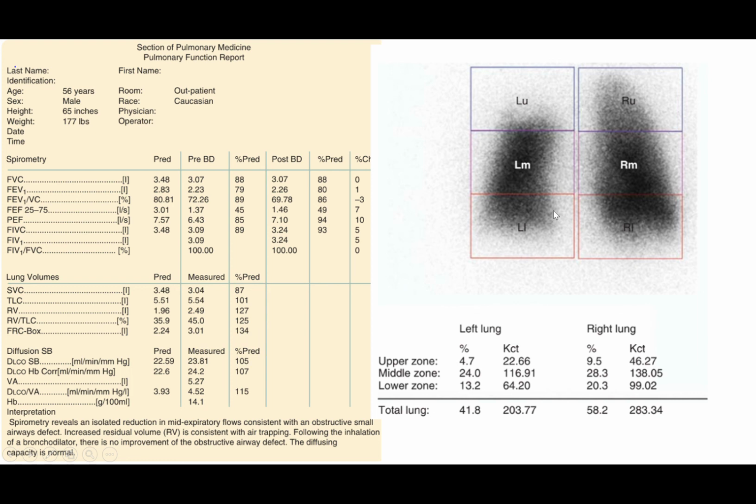And then this is what a VQ scan looks like. Excuse me, this is a patient with a large left hilar tumor, and they may have reduced left lung compared with the uninvolved right lung. It's odd because left is on this side and right is on here. Like when you're usually reading chest X-rays and things like that, it's flipped around. So important to remember that left is left and right is right on these scans.